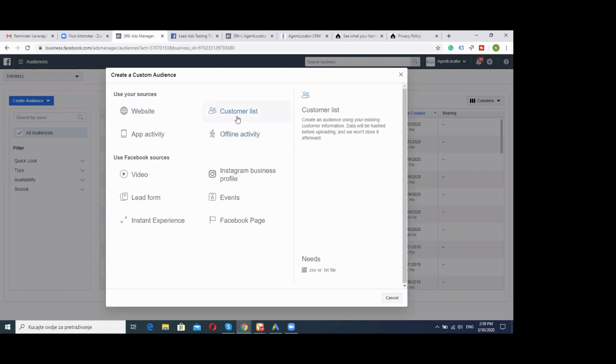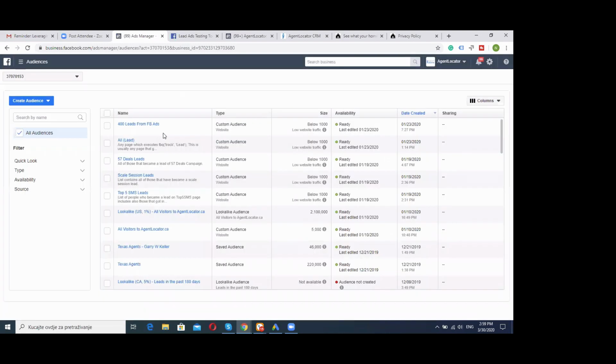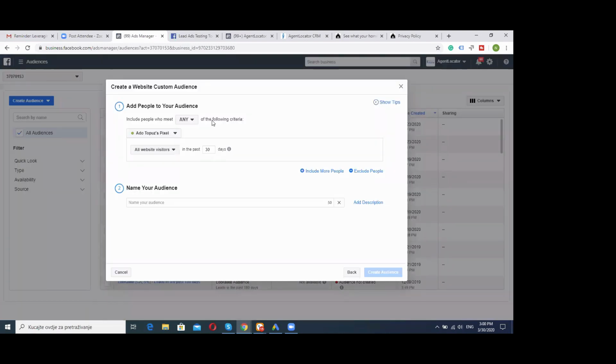You can do a customer list if you have an email database. Let's say you have 1,000 emails from your previous customers, you can upload it and create an audience based on that. We're going to choose website because we're doing a pixel. Add people to your audience: we want to include people who meet any of the following criteria. We can create all website visitors.